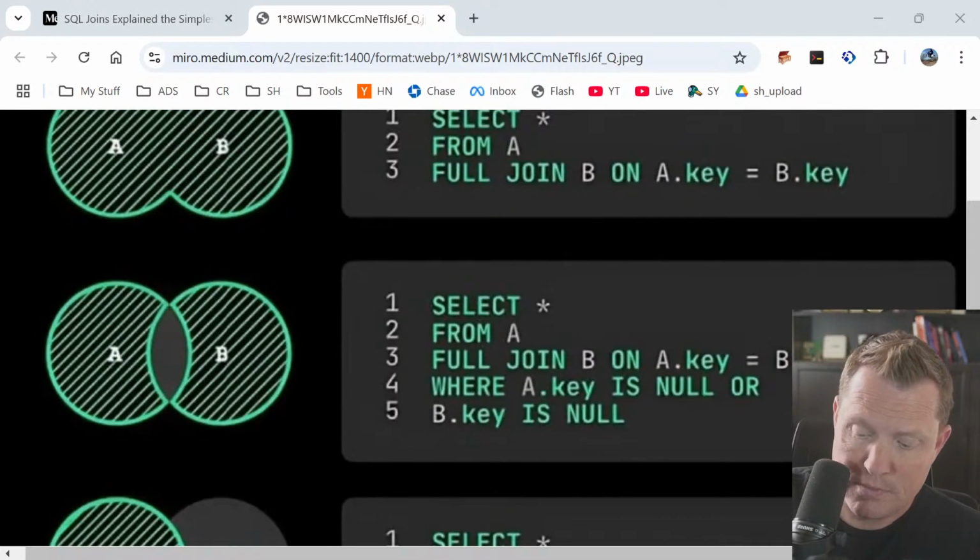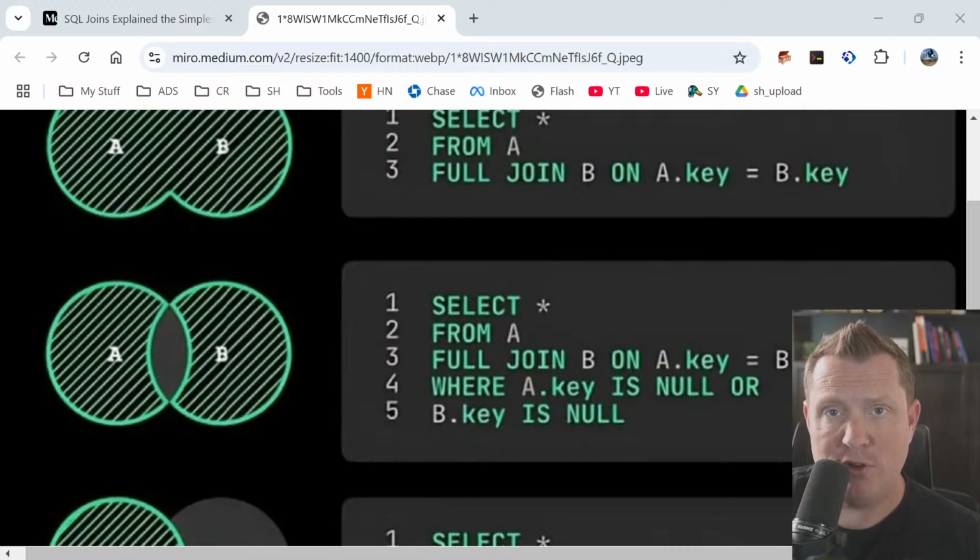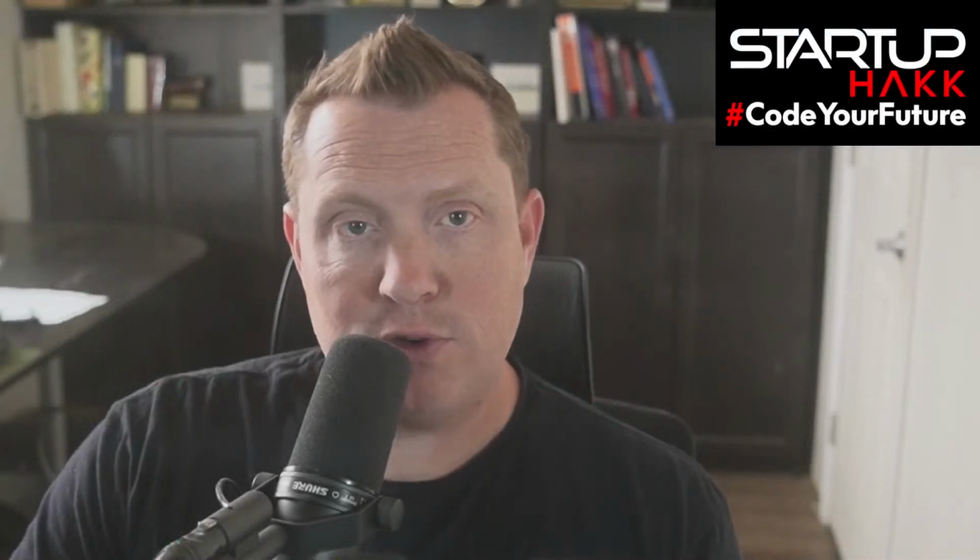So this one here is the cross join. The cross join returns the Cartesian product of the two tables, meaning every row of the first table is matched with every row from the second table. So if you have a table with 10 rows and another table with 10 rows, a cross join is going to give you 100 rows, because it's 10 times 10. There are a lot of other types of joins that you can do, literally an almost infinite range of joins.